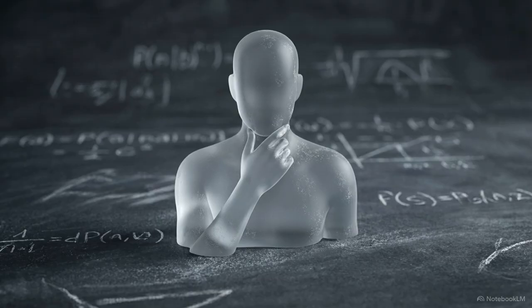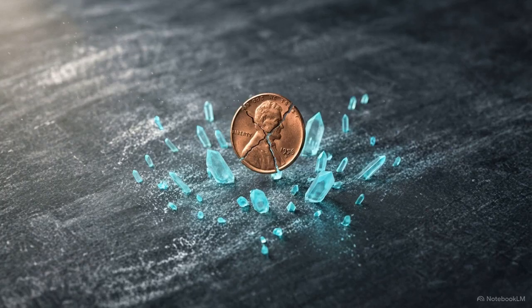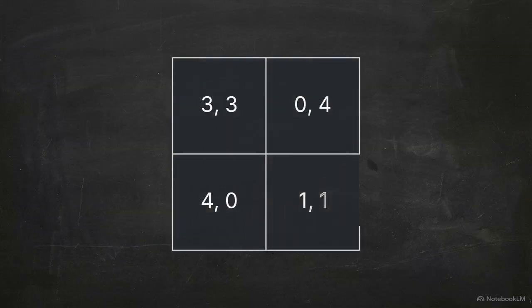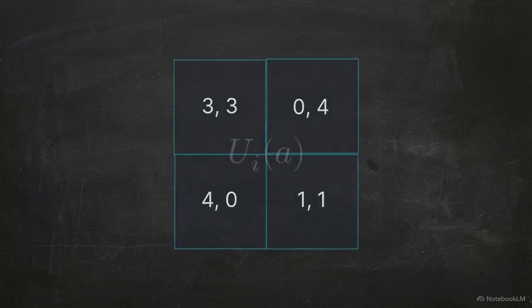If the foundational steady state of game theory relies on players acting randomly while being perfectly indifferent, our model of rationality is incomplete. In 1973, economist John Harsanyi published a theorem that provided a formal resolution to this indifference paradox. To understand his solution, you have to completely discard the idea of deliberate randomization or coin flipping. Harsanyi introduced the concept of the perturbed game. Instead of viewing a game as a static matrix, he redefined it as a frequently occurring situation subject to microscopic variation. Mathematically, a player's payoff is no longer a fixed value.